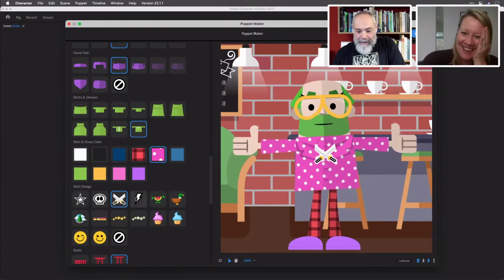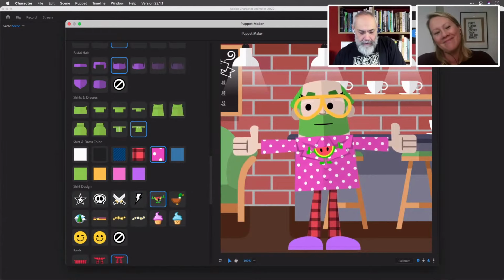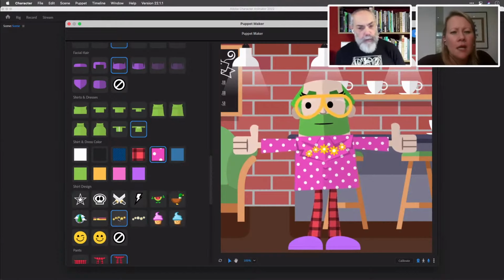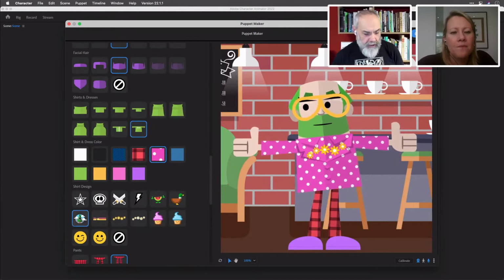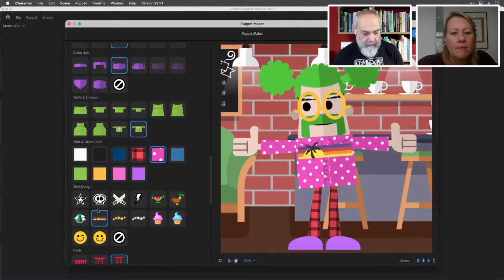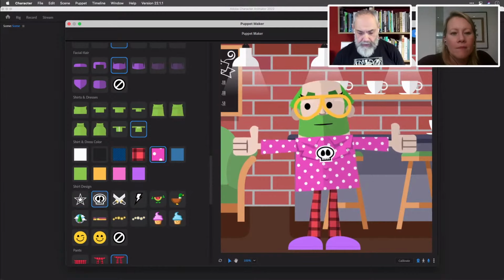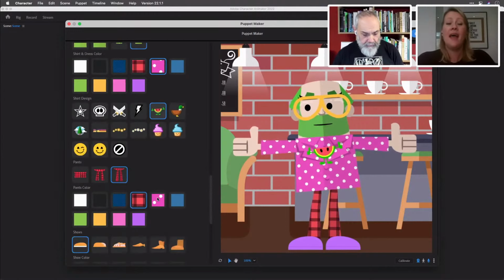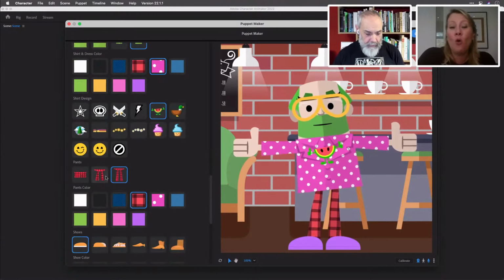We're all good. So at the minute, I'm trying out... I noticed there that I changed one of those and the hairstyle changed. That's interesting. So these are the shirt designs, different things I could have on the shirt. Now, these aren't a fait accompli if you don't want them to be, right? You can change any of these things. I'm going to show you that in just a little bit. So I think I'm going to go with this ecstatic watermelon. That is a happy watermelon. It is a happy watermelon.